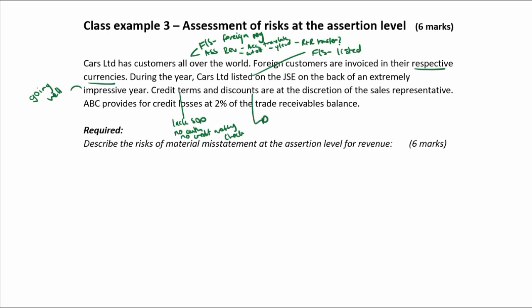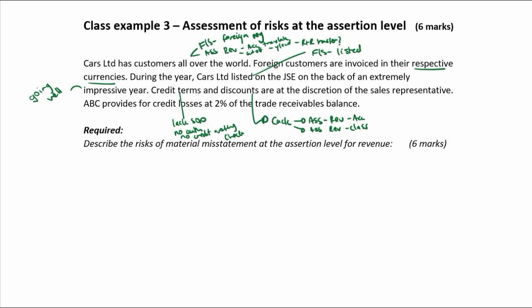Discounts, I now automatically know that there is going to be a calculation for revenue or for the discount. So there's going to be a risk at the assertion level for my revenue because of discount calculation and classification. So accuracy and classification. Because there's a risk that a discount is classified as part of revenue or not removed from the revenue. So it's classified incorrectly, and then if the amount is calculated incorrectly, it's going to affect the revenue as well as the discount.